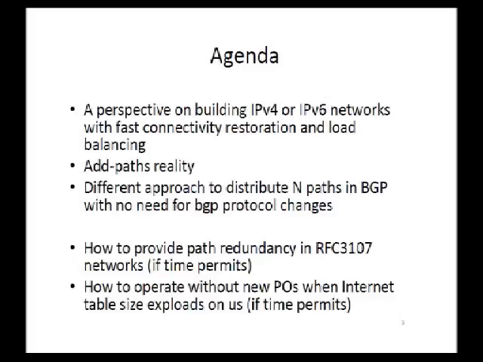So I'll go through a couple of scenarios for IPv4 and IPv6 networks. Then I'll present how they look with and without add path, and show some alternatives to add paths, which is a mechanism to distribute more than best path in BGP without actually requiring an upgrade on both sides of BGP speakers.